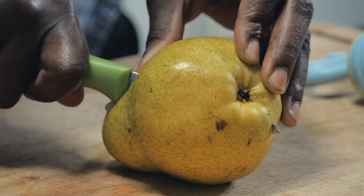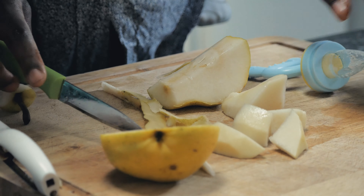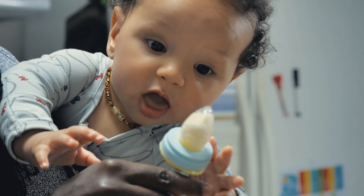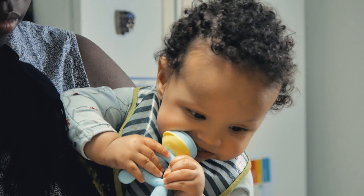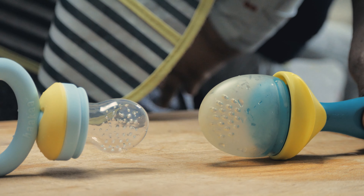I start with the purees and then after the purees I move on to something else — the same thing I did with Olivia. I introduced a feeder. With a feeder, the baby can still hold it, but they're not holding whole food. It's like baby-led weaning without giving them the whole food — instead you're putting it in a little feeder. With Olivia Grace I used a mesh feeder. The mesh had many advantages, but some disadvantages were that the mesh would get stained and it wasn't so easy to wash. So this time around with Elijah, I decided to try a silicone feeder.